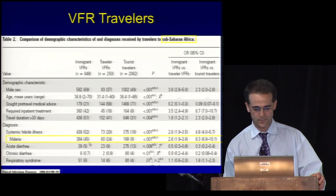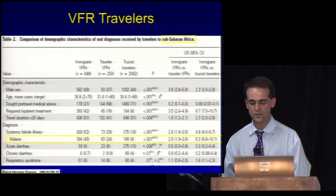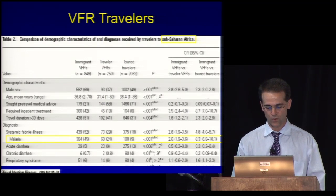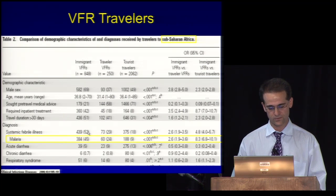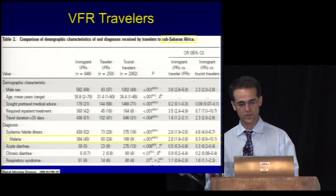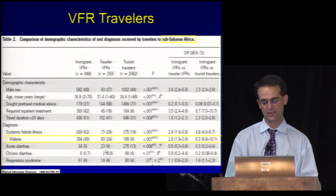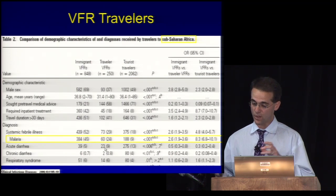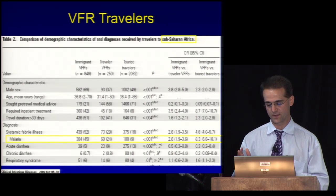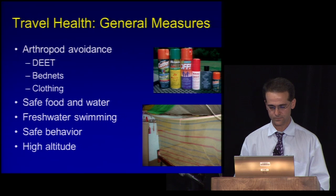So this group seemed to be doing something more risky, like maybe going to areas where there's more malaria, or maybe they're just not using malaria prophylaxis or sleeping under bed nets or whatever it is. As travel medicine providers and also as infectious disease specialists treating post-travel sick patients, we think about the fact that a VFR traveler is at higher risk for a bad thing. If they've got a fever, we're more worried about them. And we also think about it pre-travel. We really try to get those patients in the clinic and give them advice and appropriate prophylaxis and immunizations.